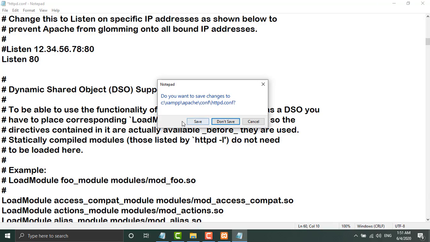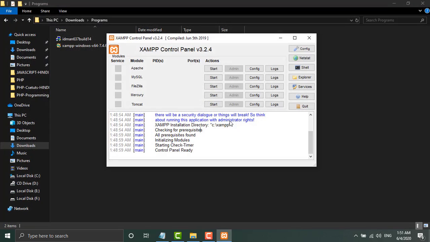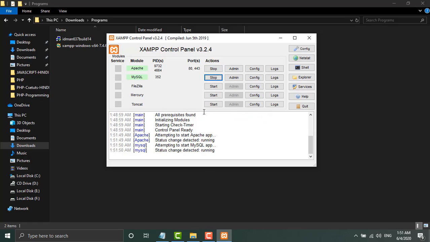If your computer has any problem, you just have to click save, and if you don't, then click don't save. In my case I have to select don't save, but if you see any red warning here, you can click save. Then click start and start.